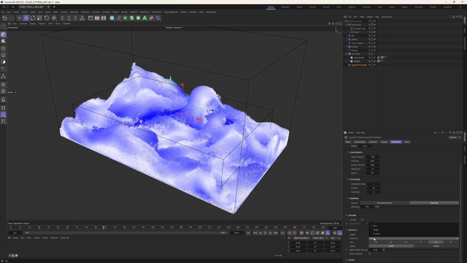Now, what I was doing to get rotation in the particles, and this took me a little bit of playing to figure out, is I was setting this to custom. We set the vectors to 0, and I was setting the speed to about 5. You don't want much speed at all here. Otherwise, your particles are just going to be spinning really aggressively, and it's going to look quite strange in the animation, especially if you slow it down, because the particles could be spinning so fast that you could put the simulation in slow-mo, but the particles are still spinning really fast. So a speed of about 5 is usually fine. I set it to custom 0, 0, 0, and that gives us some rotational data.